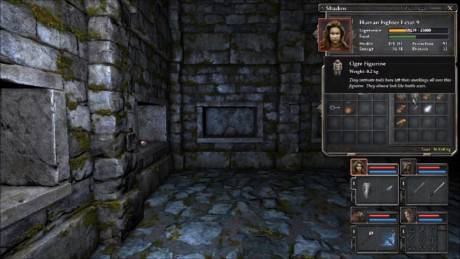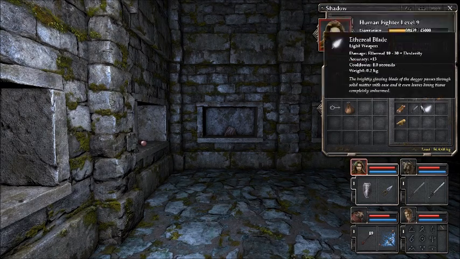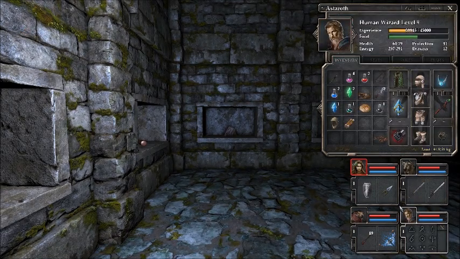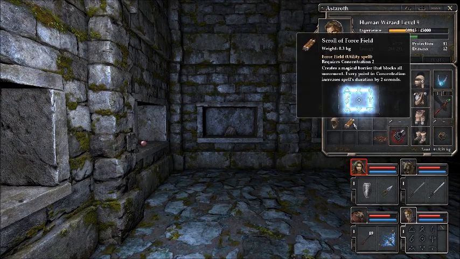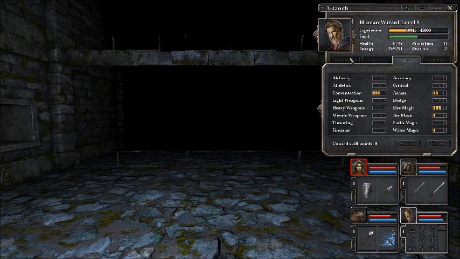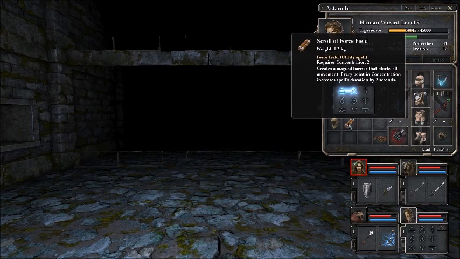I don't need any of this other stuff, to be honest. But this force field one's quite interesting, actually. Blimey, he can do it now! Let's try it out. It just goes round in a circle like this? He's got concentration of two, hasn't he? Wait a minute, what does this say? Force field requires concentration of two. Do it all the way round.